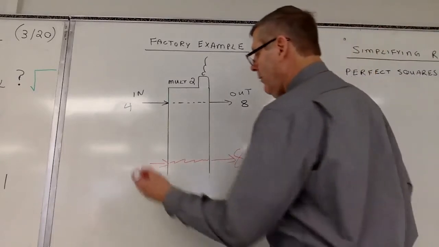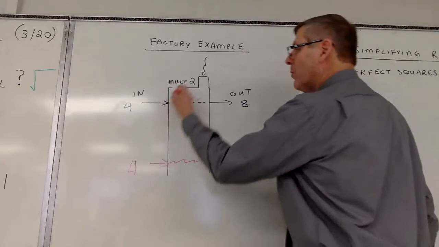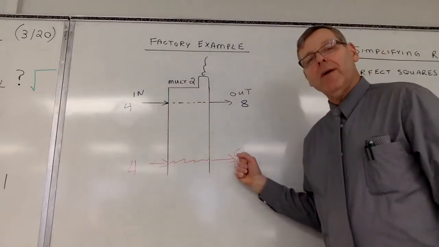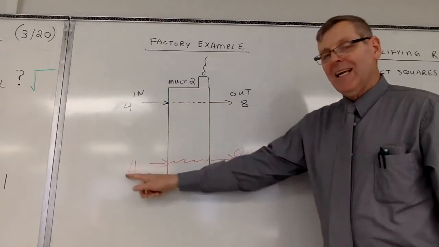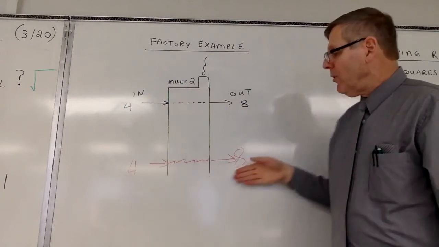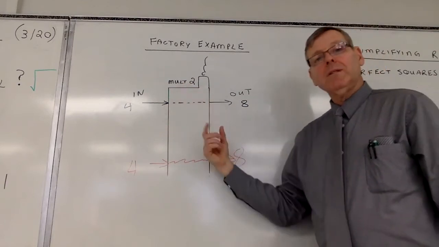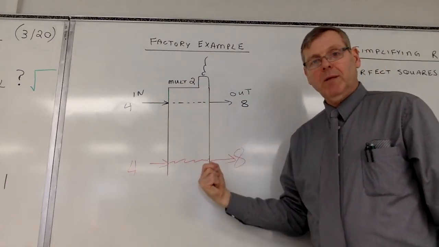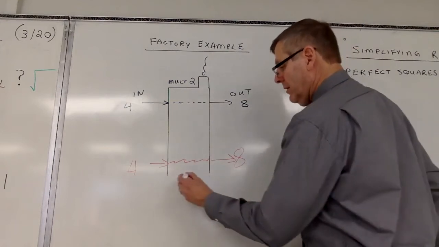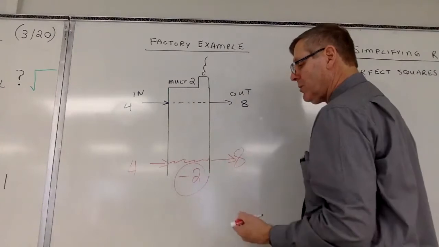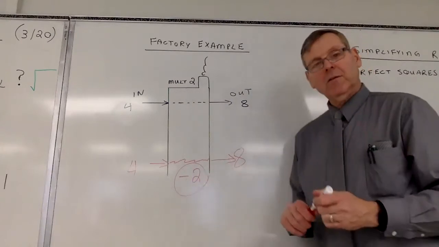And you would all say, well, 4, because you know that 4 times 2 is 8. But what I would like you to think about is, what did you have to do to the 8 to get the 4? What you would have had to do is the opposite of multiplication. What is the opposite of multiplying something by a number? Division. Okay, so we actually divided by 2. The opposite of multiplying by 2 is dividing by 2.